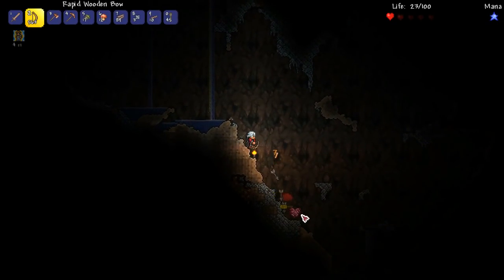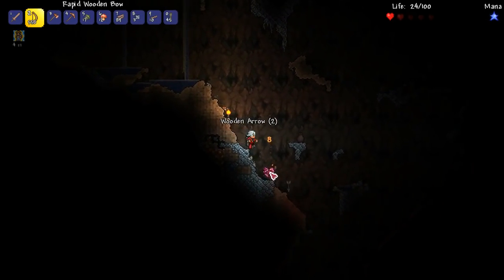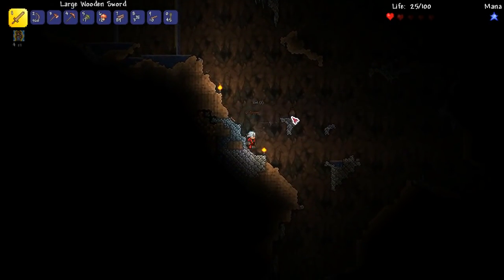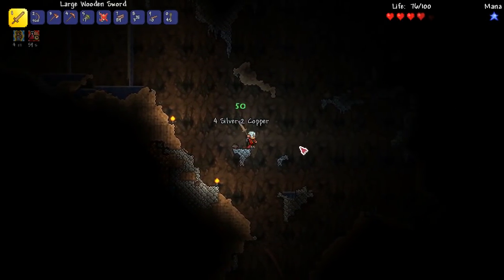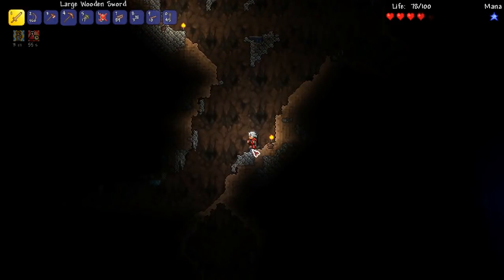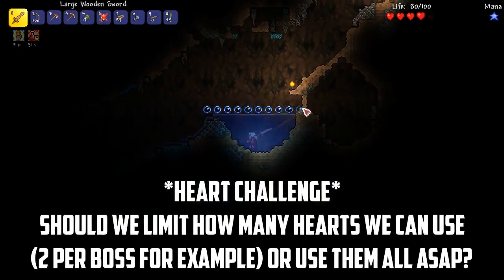Now, I don't know how we want to do hearts in this adventure. Sometimes I like to do challenges with the hearts and only use, like, one or two per boss. So what I might do is I'm going to use a healing potion too. I don't want to die again. I might put another poll on screen and let me know if we want to do heart challenge, or should I just use hearts as soon as I get them?